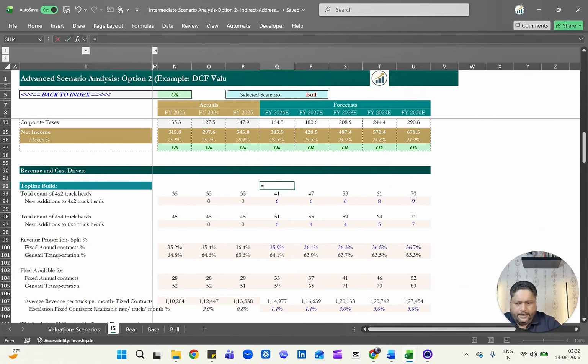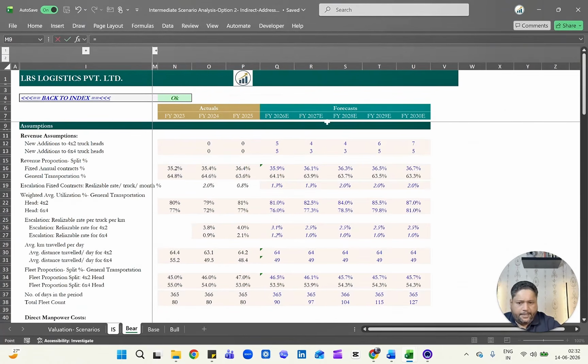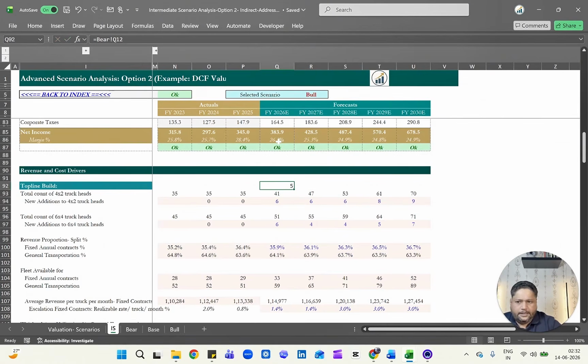If we select any sheet, let's say bear, and we say this cell Q12, this is basically bear Q12. I can also write the same thing as 'bear'!Q12 and it will still work. The only difference with quotes is that if there is a space in the sheet name, then quotes are to be used. Otherwise, Excel doesn't require quotes for referencing the sheets.